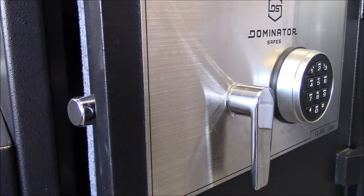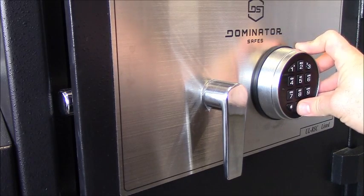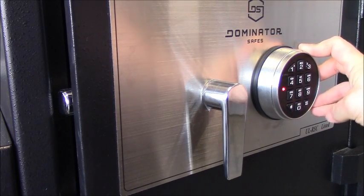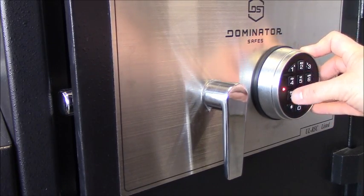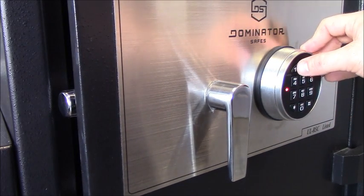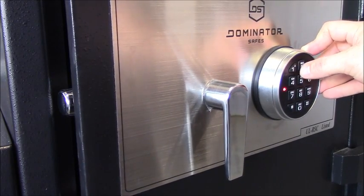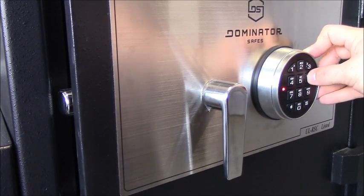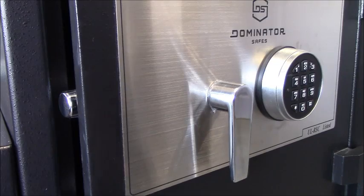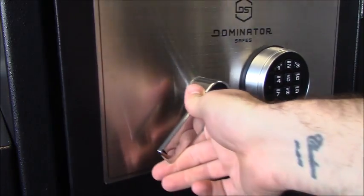Again, we make sure that we lock the safe in the open position. We hit 0 6 times to initiate the code change procedure. We enter the current code, and just for sake of this, we'll just set it back to the factory settings so that we know what this safe's always set to. Okay, so we have one working code, which is the manager code 1, 2, 3, 4, 5, 6.